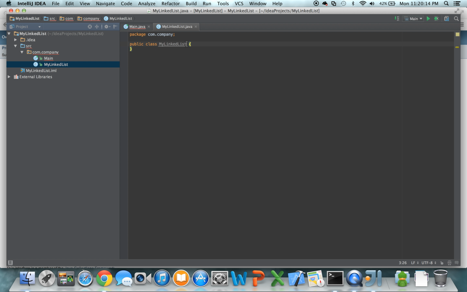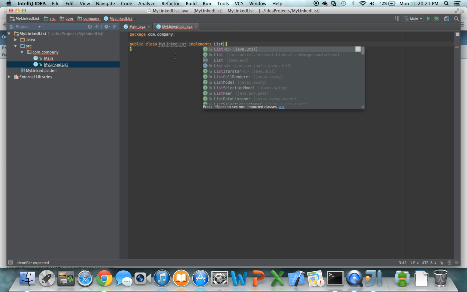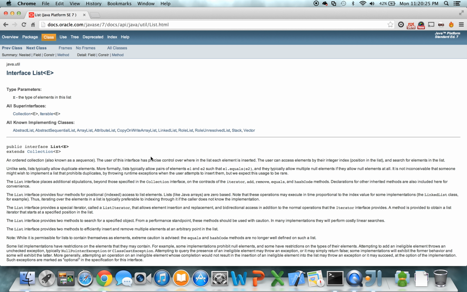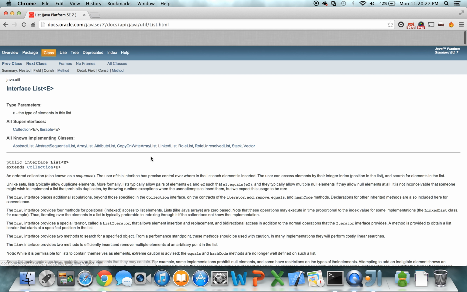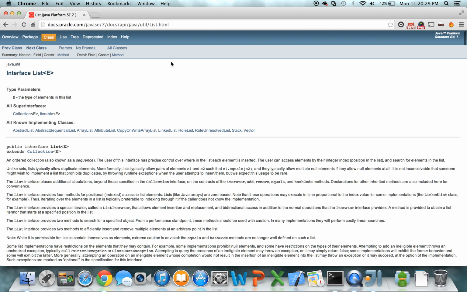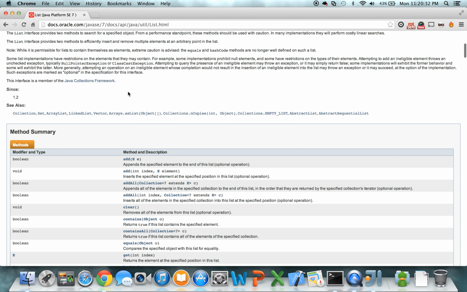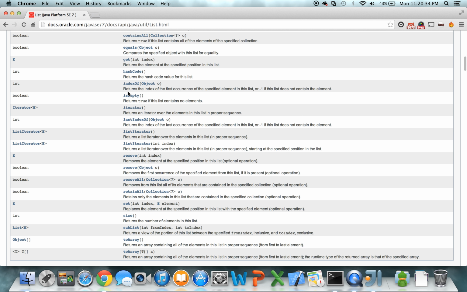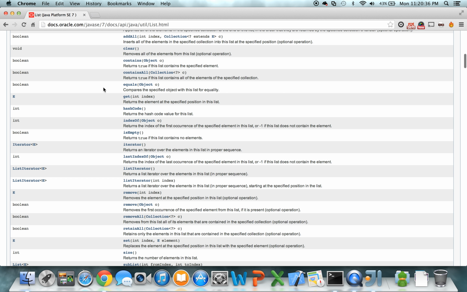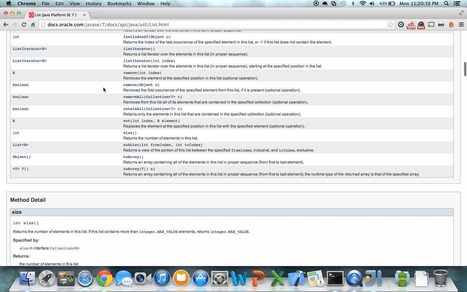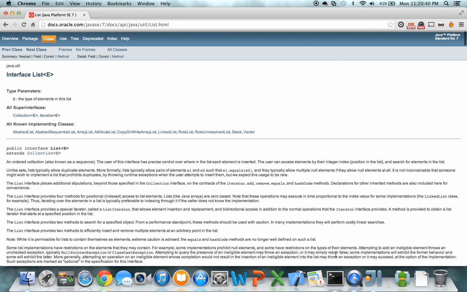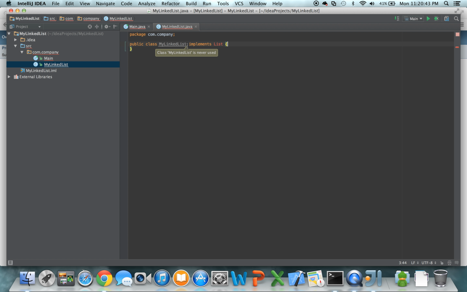And what we're going to do is we want this class to implement the list interface. And what that means is basically that all these methods shown on the list interface, listed on the Oracle website, it says basically in order to implement the list interface you have to implement all of these methods. So that's what we're going to do.